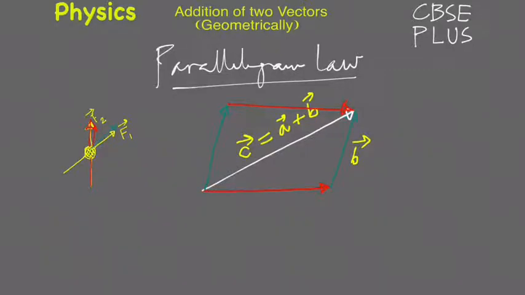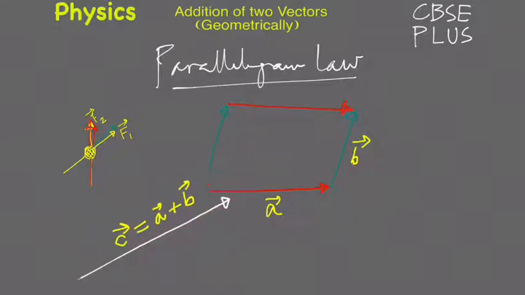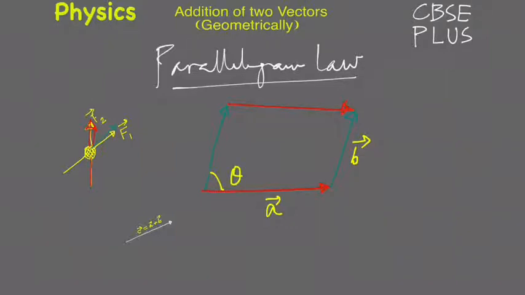First things first, here we will start from the beginning. Now we just know vector A and vector B, and we don't know vector C here now. For that, we are going to remove vector A plus B, that is vector C, from here. And what we are given is one angle theta between vector A and vector B.